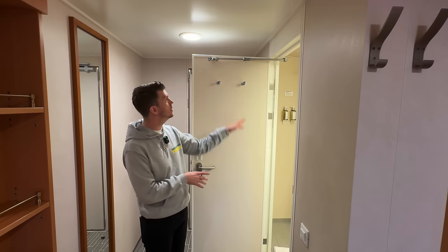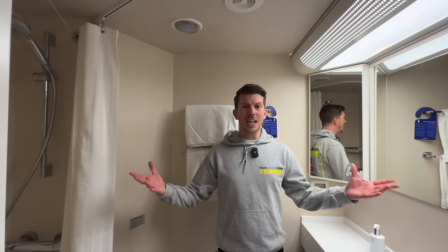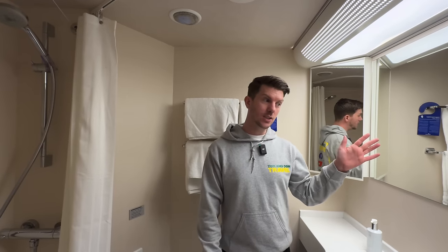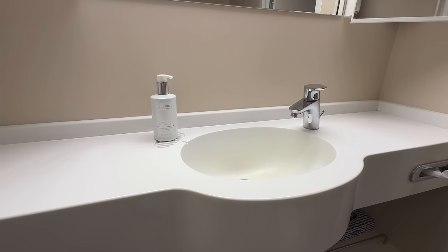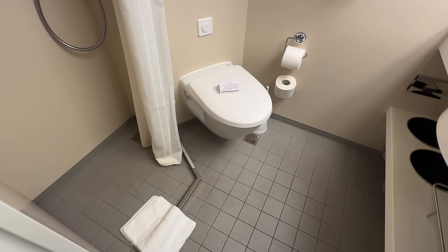Before the bathroom, just note there are two hooks on the back of the bathroom door. Now this is actually quite a light and spacious bathroom. One issue all cruisers talk about is immediately apparent — the shower curtain, which most people aren't a fan of. On this side there are mirrors covering the whole wall, which is really nice and makes it bright. Behind the mirrors are good-sized shelves where you'll find your glass. Underneath the cupboards there's a shaver socket, and below the mirrors a wash basin with White Company hand soap, tissues, and a waste paper bin. Looking at the surfaces, everything is spotlessly clean.